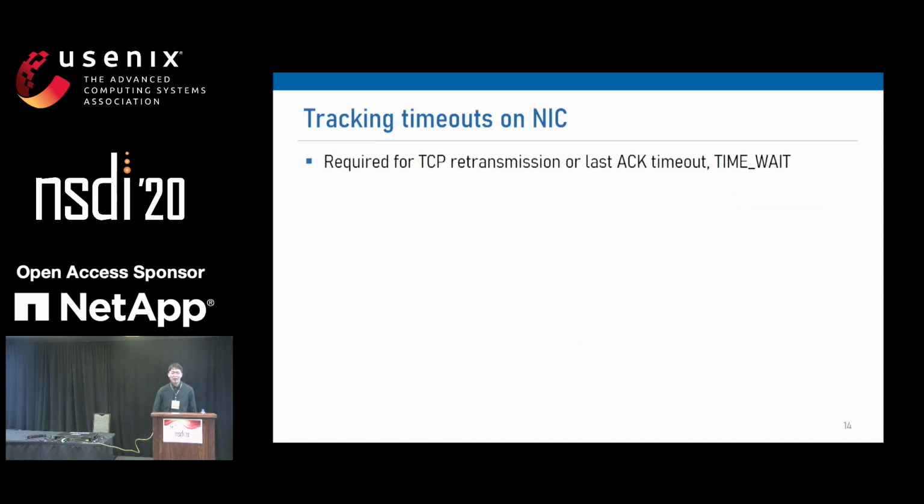So in order to handle connection teardown and leak, we have to track multiple different timeouts. But tracking such timeouts at leak is not a trivial task. Modern smart NICs have hundreds of NIC cores, and they typically do not follow flow-to-core affinity because they want to do the load balancing better. But it means that two different packets from the same flow can be delivered to different NIC cores. So we need a globally shared data structure to track the timeout.